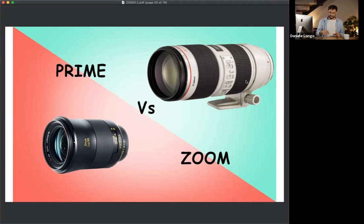Total beginner, if you buy a crop sensor camera, like we mentioned before, they come with a kit lens. Actually, I think even if you buy professional, I've never done that, but I mean, I bought professional cameras, but I never bought a kit lens. A kit lens is something that costs literally $50 that the manufacturer gives you, or you pay for anyway, to get you started, because you now just invested $700 on a camera that comes with no lens, and you wanted to spend $700, so for $750 you get this kit lens, and they're usually in the 18-55mm range.